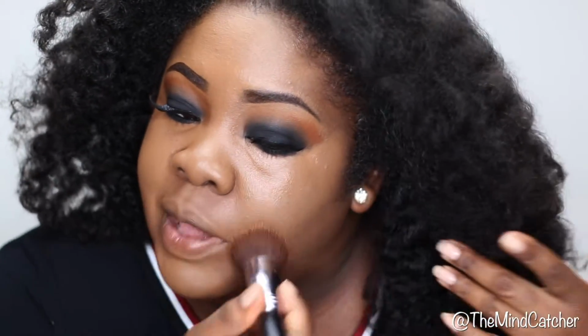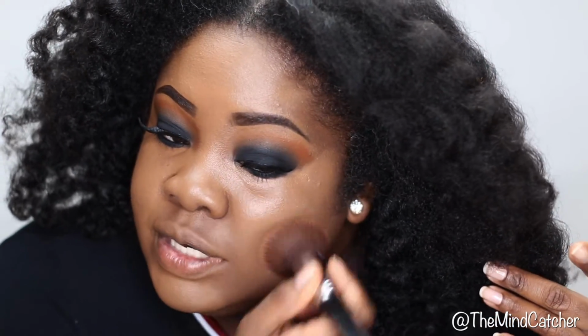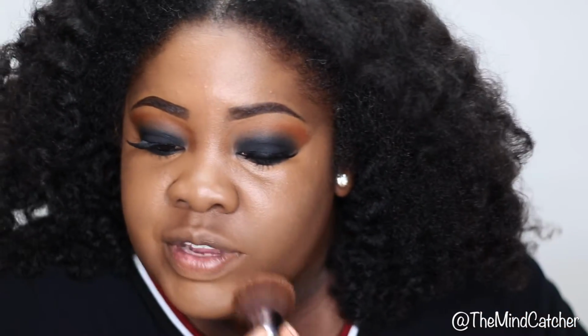Now what I like to do before I put the powder on is go around it with my foundation brush so it doesn't look so harsh, so it kind of blends into my foundation around the edges. And I'm going to lightly use the Derma Blend powder. This one is their Banana Illuminating Powder.